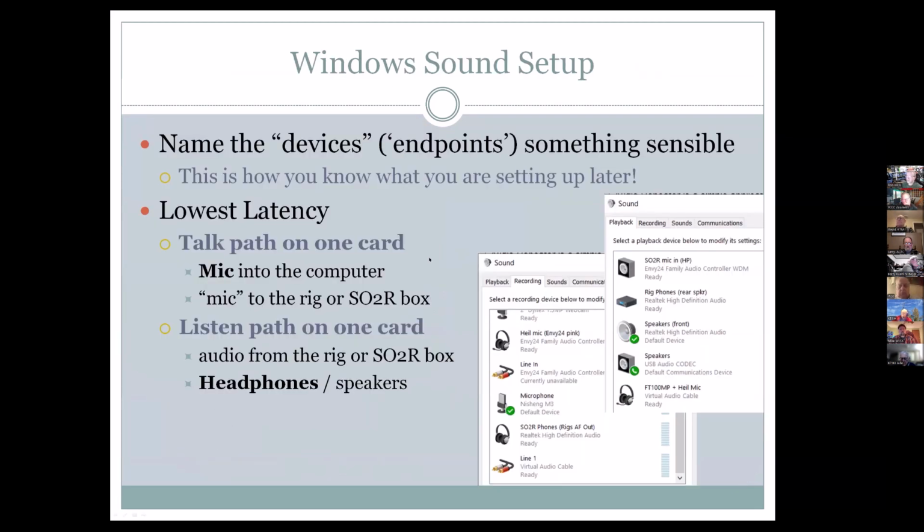For the Windows sound setup, I talked about all the different inputs and outputs that are on there. In Windows 10, anyway, if you go down to the lower right-hand side of your screen, or wherever you have your volume control, and right-click on that, you'll see a sounds option, and you can open that.